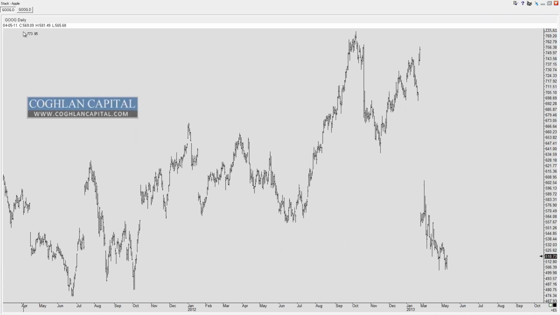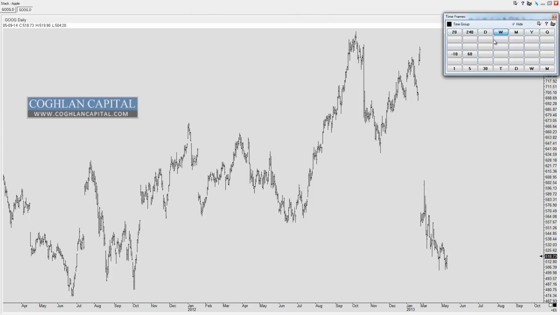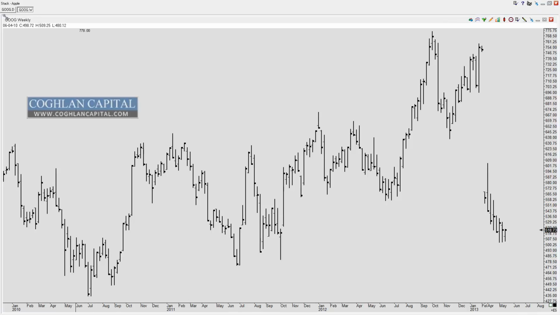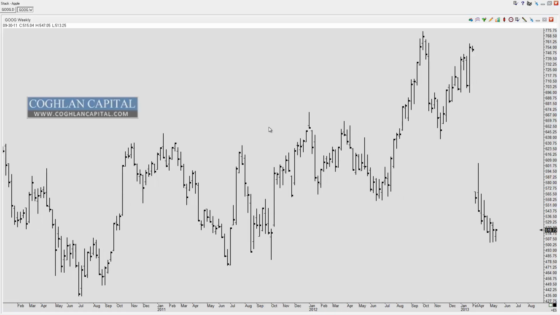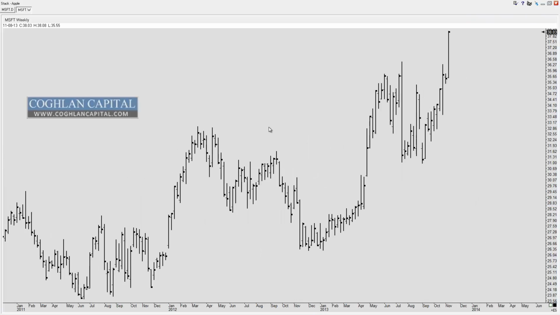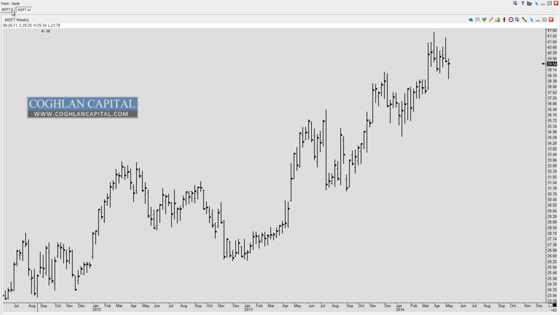And there you go, both of them switch to Google. Now, just to clarify, or I guess show you something else. If I change this particular chart to weekly, Google is now being looked at on a daily and a weekly. Okay, don't forget, we are now linked by the left-hand box, which means we're linking vehicle, not time frame. So if I now switch from Google and we'll go and look at Microsoft, what you'll see is both charts have switched to Microsoft on a daily and a weekly.